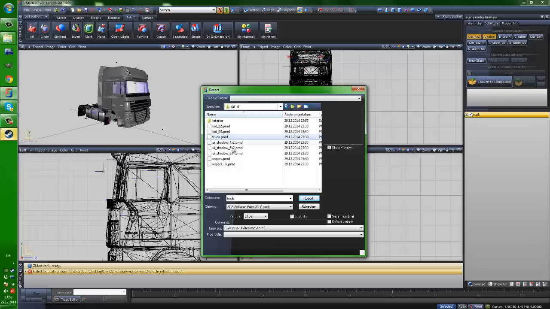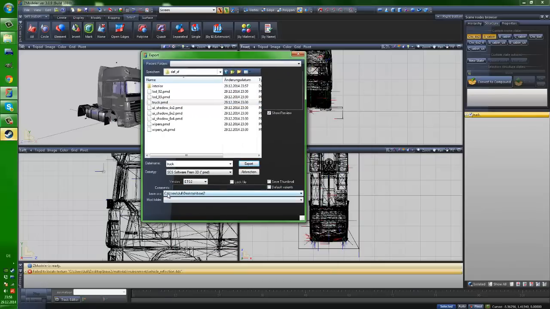This is the truck we just imported, and if we export it, our truck with the stone guard will replace this truck pmd. So the export isn't as heavy as it seems.